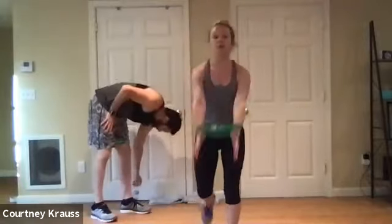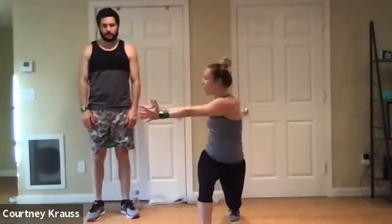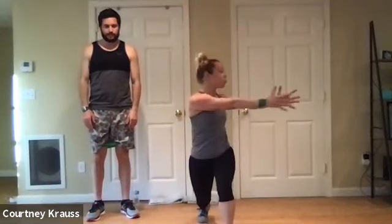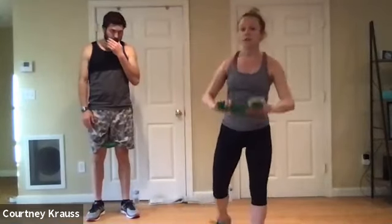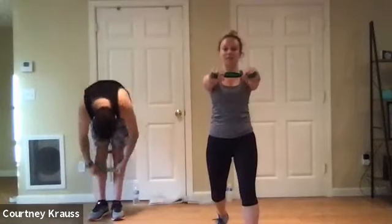I'm gonna show you the exercises. Once you've gotten your water, you're back into your jump rope, whatever variation you choose. Number one, we're gonna take the band back to the arms. We do a reverse lunge with the right, we twist to the left, center and up, and then back with the left foot, twist to the right, center and up. Easiest way to remember, you always twist towards your front leg and the arms come up every time. What's the mod? The modification is just to do a barely lunge right here, just a little mini lunge.